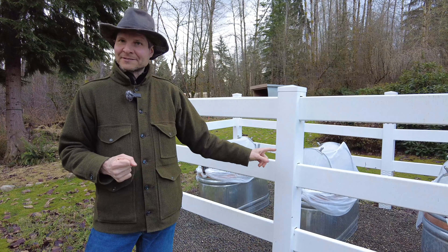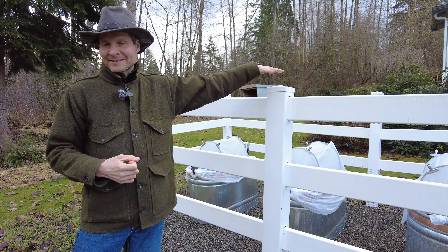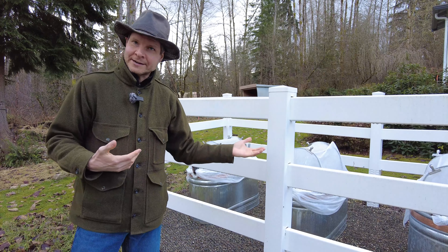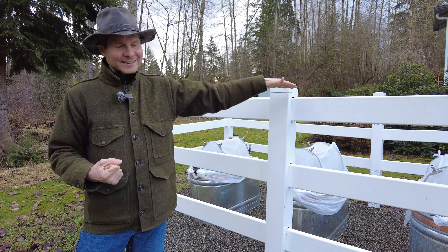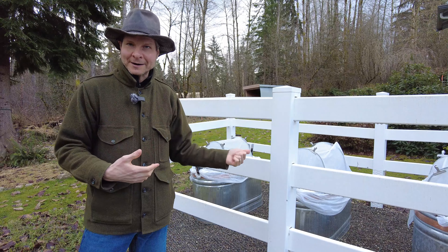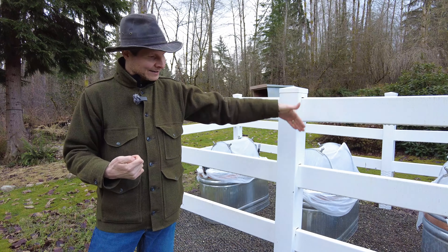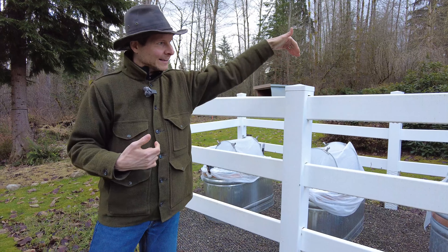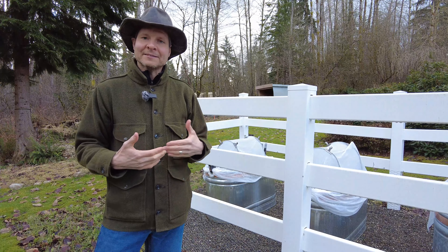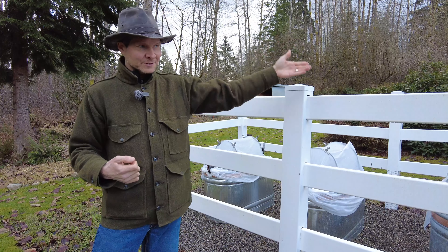We sunk our fence posts slightly shallower than we normally would have on a fence of this type to raise the height of the top rail. Now it's only about five and a half feet, which is low enough that a deer could clear it if it wanted to, but we set it at that height knowing also that inside we were going to have fairly narrow walkways between our raised beds. So the deer would not only need to jump over this five and a half foot fence, they would have kind of an unclear landing spot, and because our garden itself is so narrow, they would immediately find themselves in an enclosed space, which is not a comfortable place for a deer. That raises the perceived risk if they were to go in after these plants.